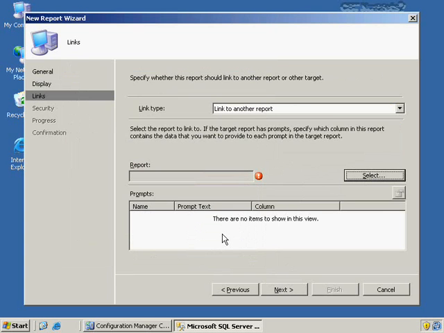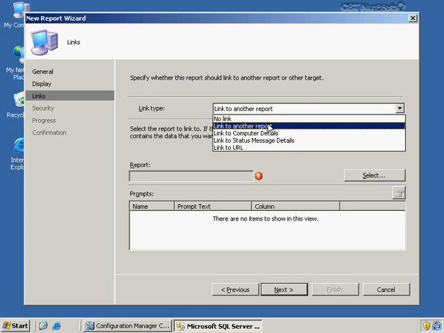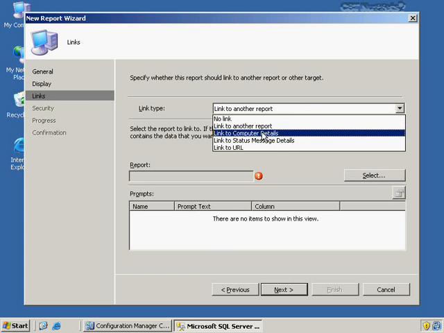These are all available. If you remember that little arrow on the left-hand side of the screen when we looked at our last reports, this is what allows us to create tiered reports or linked reports that link to each other. In our case, instead of linking to another report, we want to link to computer details. Because once we know what the computer is, we want to be able to click to link to get us specific information about that individual computer as opposed to another report. So let's take a look at computer details here.